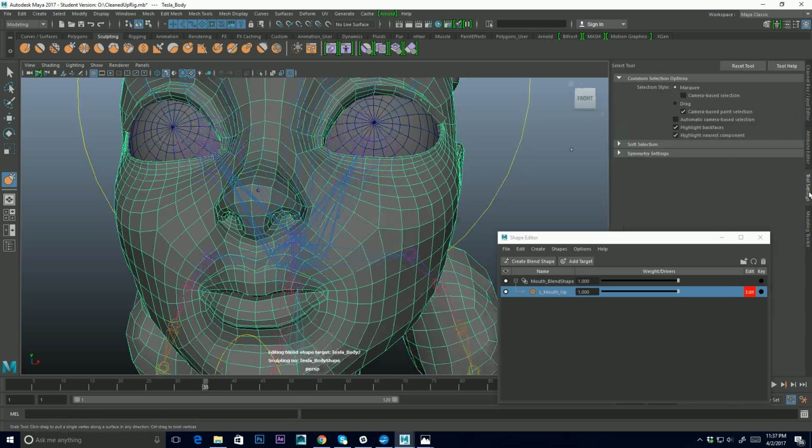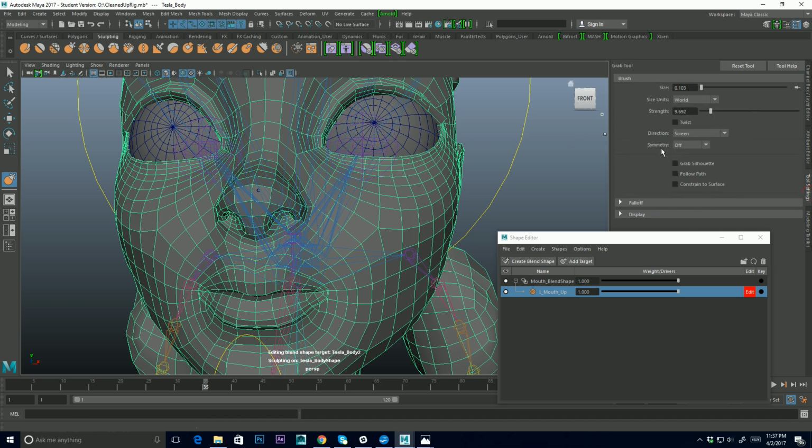And then, of course, if you go into your tool settings, you can find other things along with symmetry. So if you were doing something, say Object X, you can notice there on the left side of our model, you'll see the dot that corresponds to where we're at on the right side. So whatever we were to do on one side, it would mirror on the other. So you can see if I pull that up, it happens on both sides. Okay, but for now, we really just want it on the one side. So we're going to turn that back off.